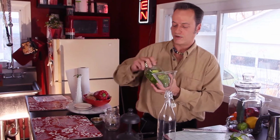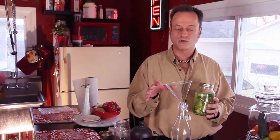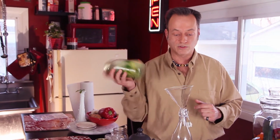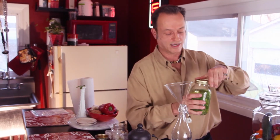And some people are going to want to take a filter. I recommend an unbleached filter because any bleached filters that you use, in order to get that filter bleached, they use chemicals. And that can actually be leached into the vodka if you use a bleached filter. So use an unbleached filter if you're going to use a filter. That way you don't impart any bad flavors to the vodka, and it's a better product in the end.